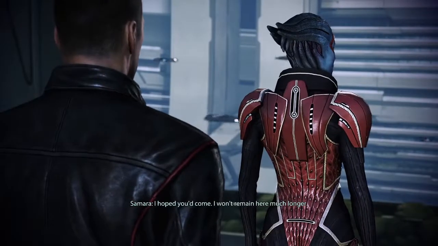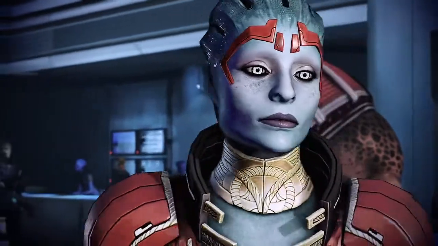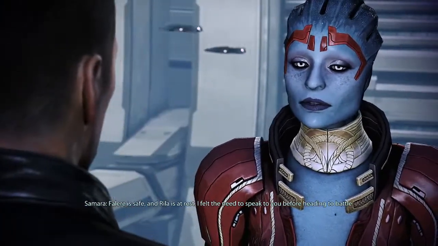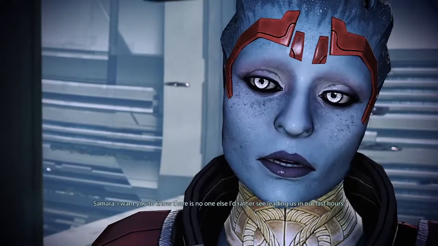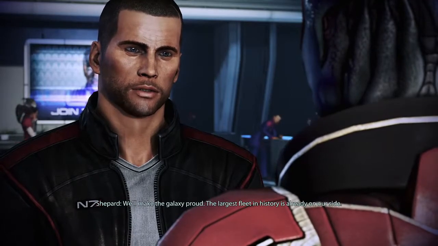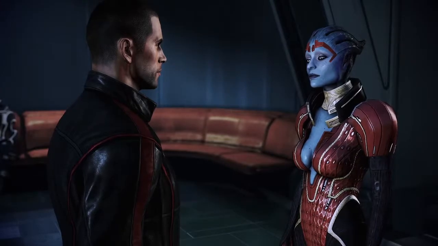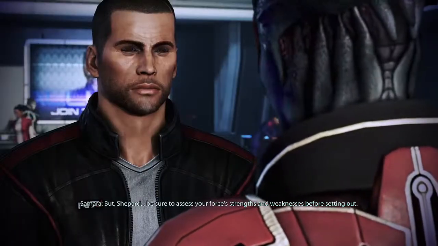I hoped you'd come. I won't remain here much longer. What are you doing on the Citadel, Samara? I suppose I came to say goodbye. Falair is safe, and Rila is at rest. I felt the need to speak to you before heading to battle. I want you to know there is no one else I'd rather see leading us in our last hours. We'll make the galaxy proud. The largest fleet in history is already on our side. It is impressive. Most would have deemed such an alliance impossible. But Shepard, be sure to assess your force's strengths and weaknesses before setting out.